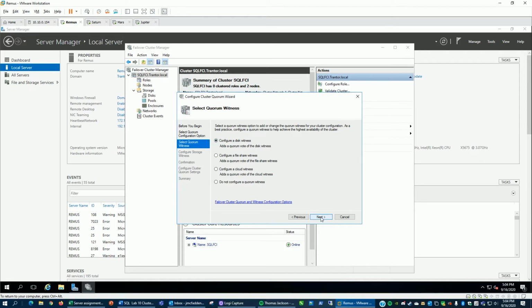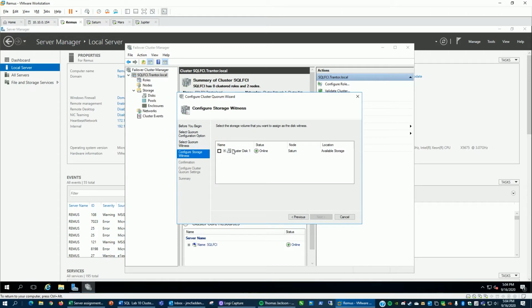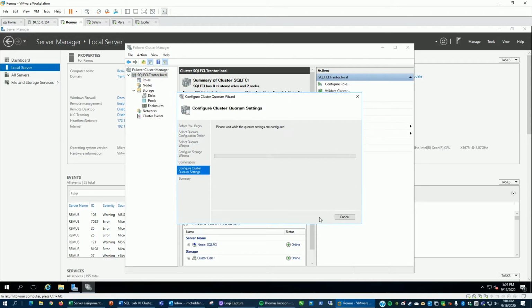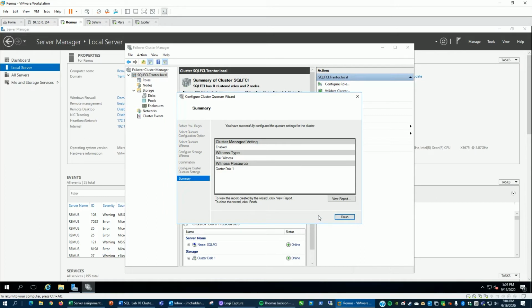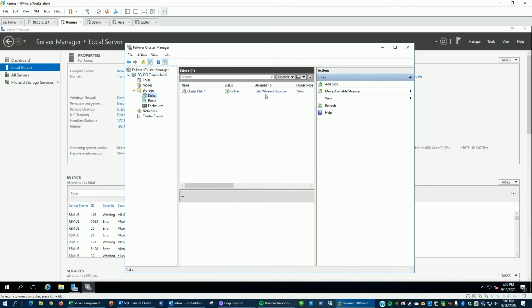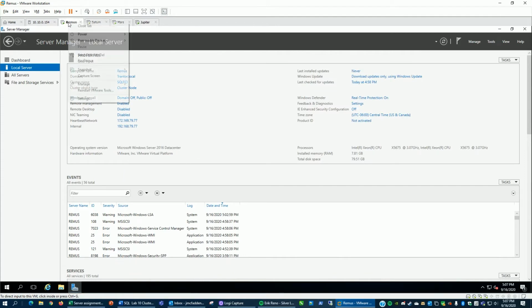And next. Select the disk that we want to associate with it. Select next. And finish. So our quorum disk is actually defined now. So now if we go over into disks, we'll see that the witness disk is defined on our primary disks.